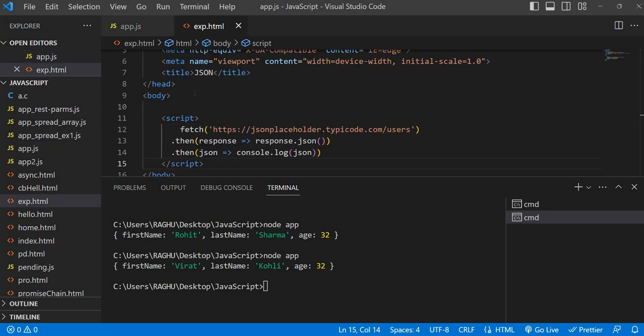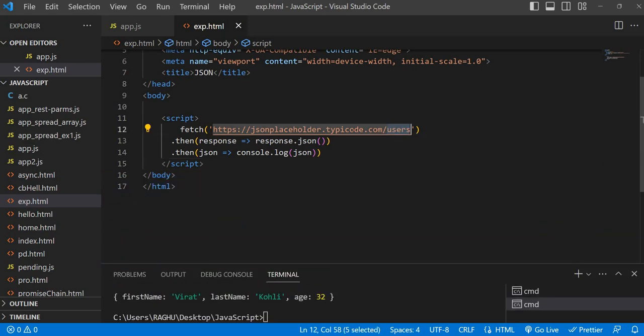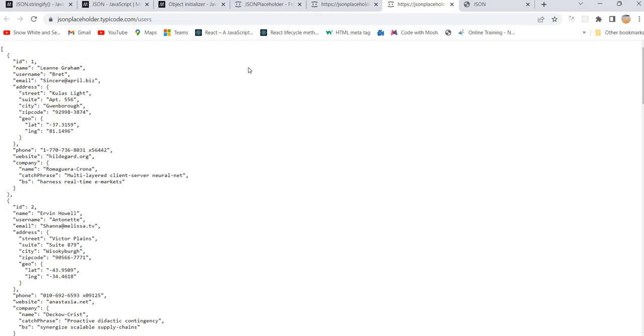If you see in real time, if you send a request to the server with this API, you will get the information, right? Here we have a json method, so once you get the response and we use this json method, it will convert that JSON string into a JSON object for us. Let me execute this in the browser so that you will understand.